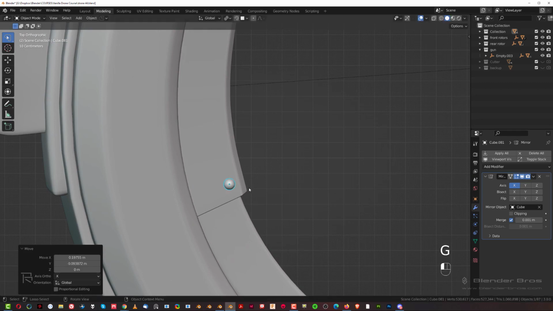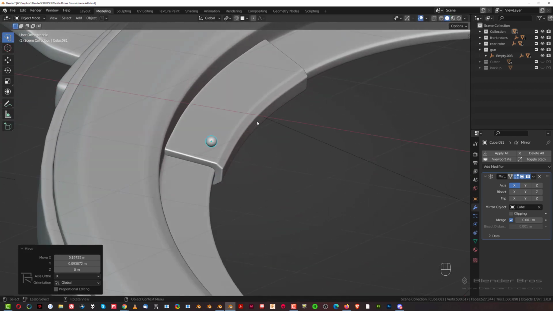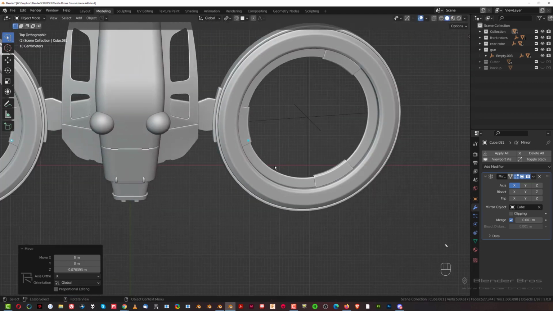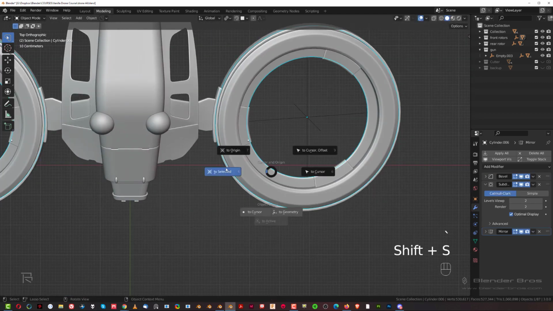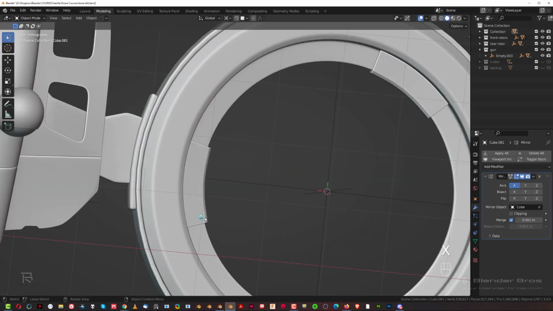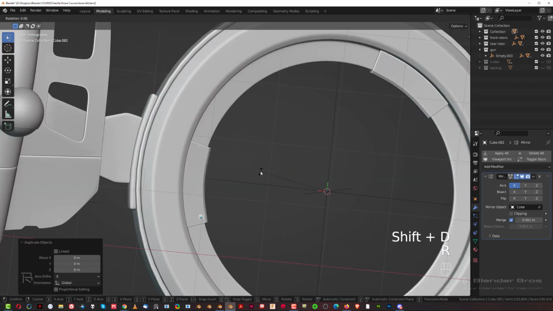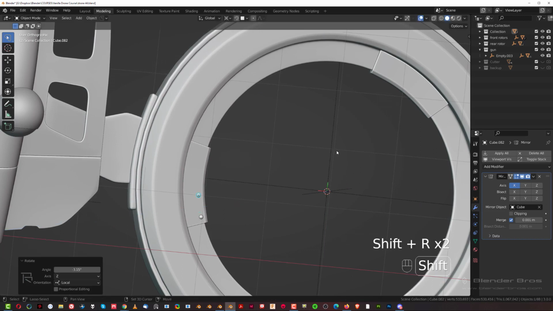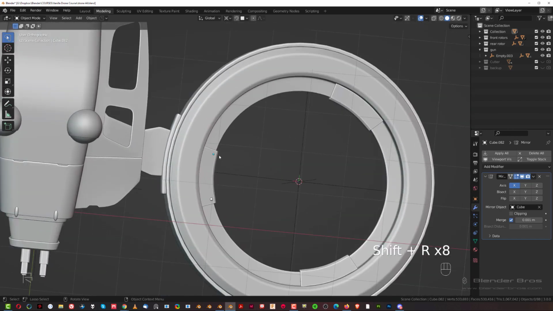Move it somewhere here and GZ. Right, and then select that, Shift S to select it, and then Shift D, RZZ, and then Shift R, Shift R, Shift R, Shift R, and Shift R. So we're gonna move it in here. I think it's gonna be interesting, this.